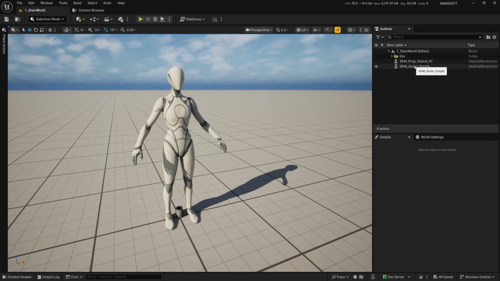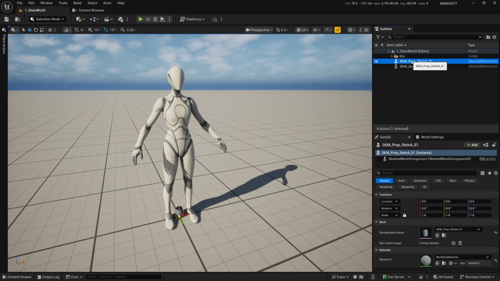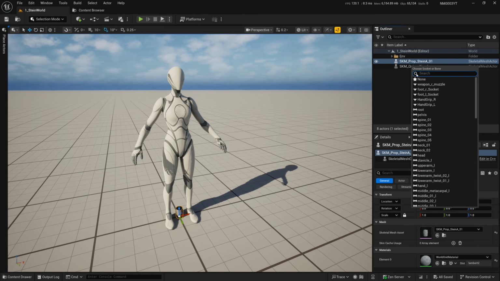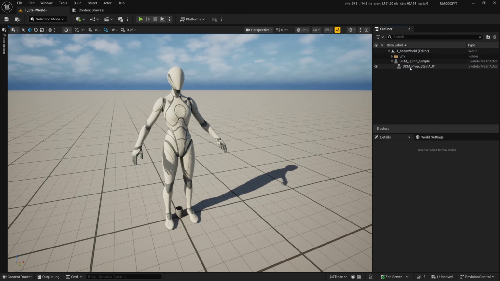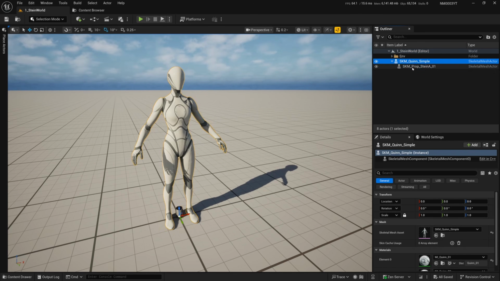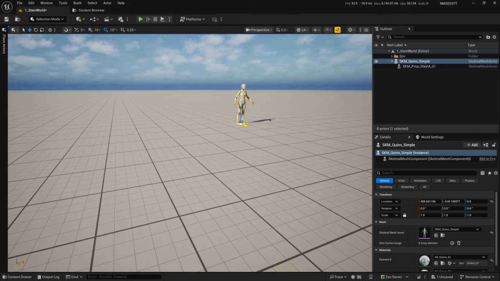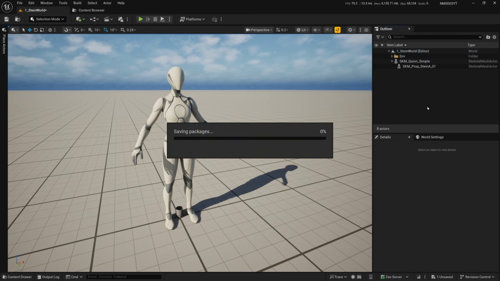So we could actually parent either to the other or make a null and put it in there. But for now, what feels right is that we're going to put the prop cup and parent that to the skeleton mesh under none, right? So don't try to parent it to the hand or the root bone or anything. Just have it be like a normal hierarchy, right? So all this means is that when I move this into wherever it is in the set, the cup's going to come with me. That's all that matters. That's what we want to do.